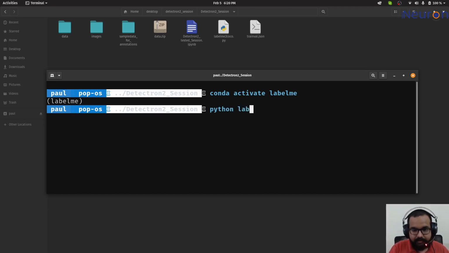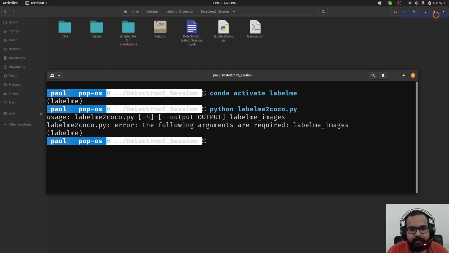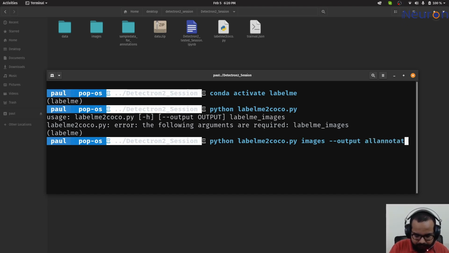Python labelme2coco. I will try to execute this file. I think it has two arguments, so let me check what the arguments are. Okay, hyphen hyphen output. Let me give the first argument, which is images, and then hyphen hyphen output all annotations.json.